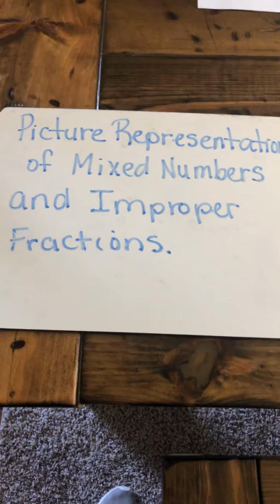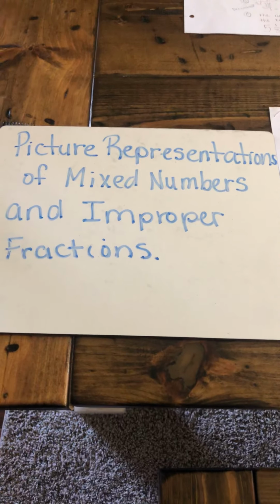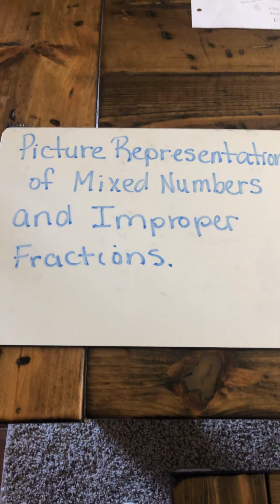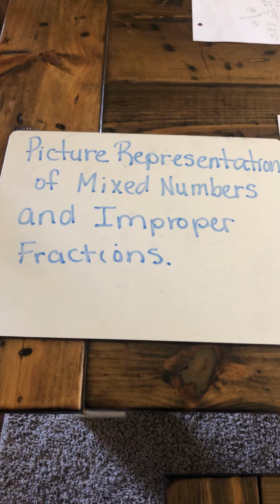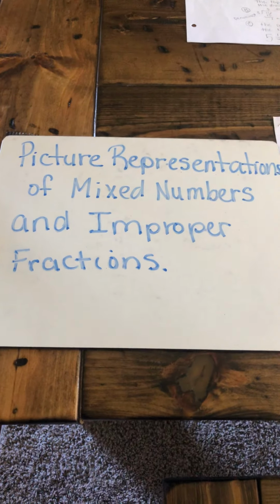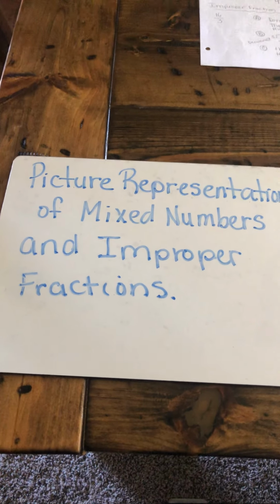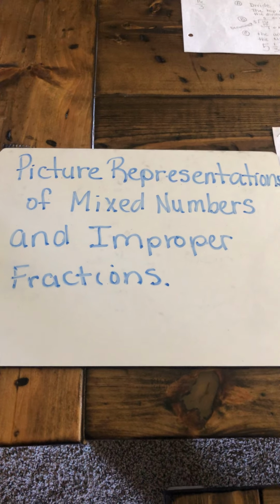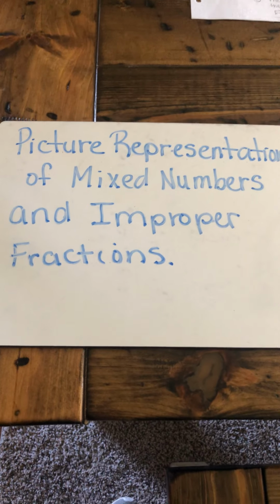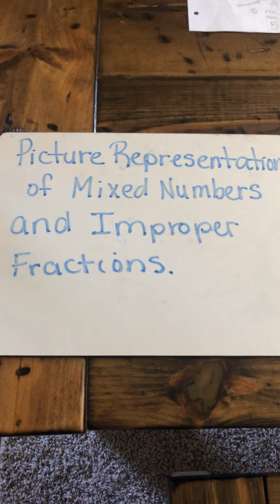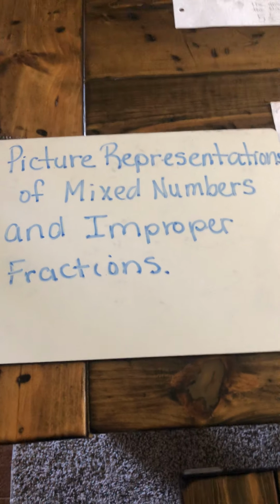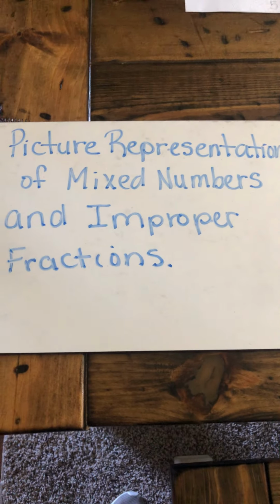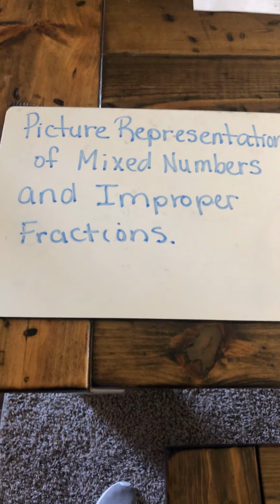Today we are going to be doing picture representations of mixed numbers and improper fractions. Now, mixed numbers and improper fractions are extremely important. So what I'm going to do today is just teach you how these two are related to one another. And we're going to look at them through picture representation. Starting tomorrow, we'll actually look at the math part of converting them from mixed numbers to improper and improper to mixed numbers. So today, let's just get a good understanding of what they even mean.